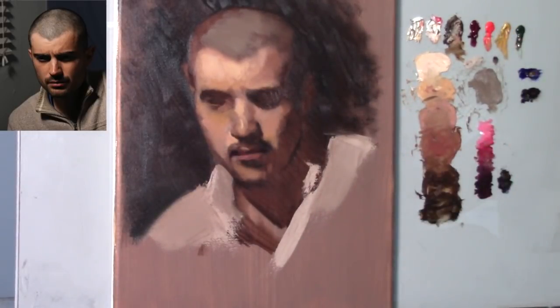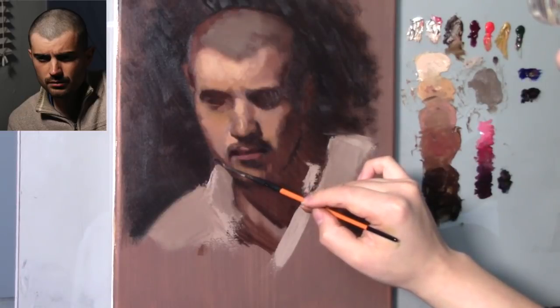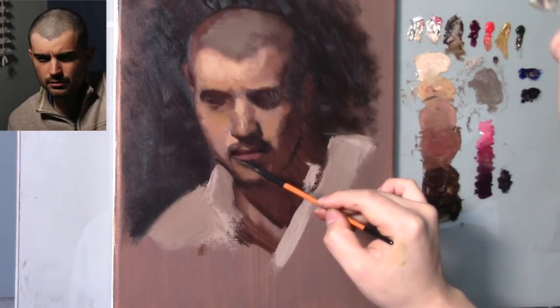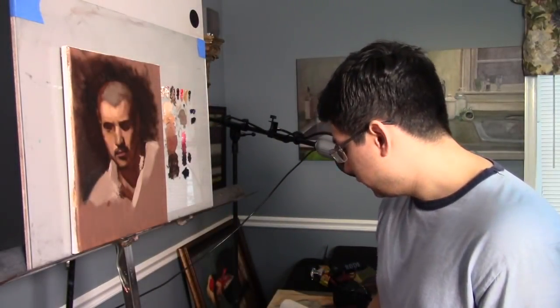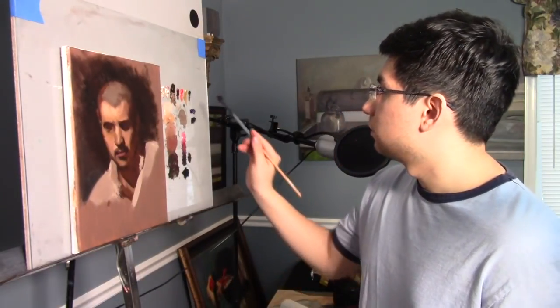Now, switching back to the dark brush. Just take some of this. There. Now, a little bit more of this is coming out. But I think what it might be is that this shape still isn't quite right. So, let's take ivory black, ultramarine blue, and we ran out of burnt umber. Don't worry, I have the burnt umber on hand. And there we go, more burnt umber. Alright, so let's put some more burnt umber into this. Now then, let's look at this shape.